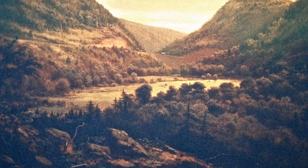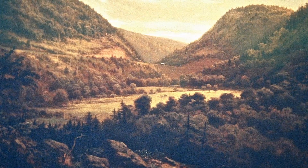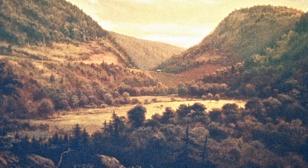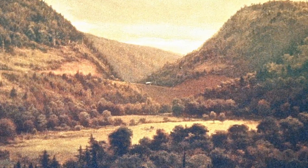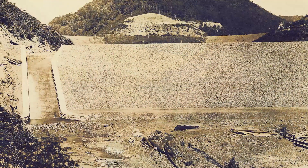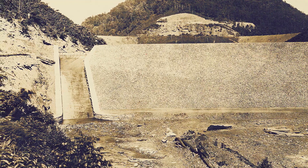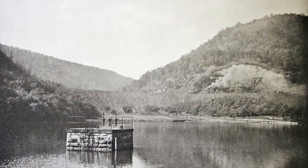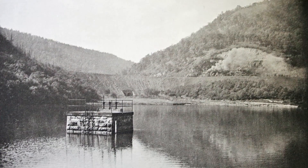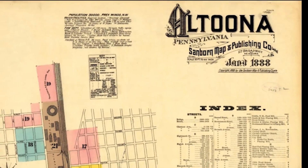Efforts to bring a water supply to city residents began in 1871. Studies showed the Katanning Gap Watershed offered the best potential in terms of streamflow, elevation, and proximity to the city. And so, a small intake was built below the Horseshoe Curve. In 1888, a larger 65-million-gallon impoundment was created at this site by construction of a 45-foot-high dam, which is most commonly associated with the Horseshoe Curve. Known as the Katanning Point Reservoir, this reservoir later proved to be too small for a population that, by 1890, had reached 30,000.